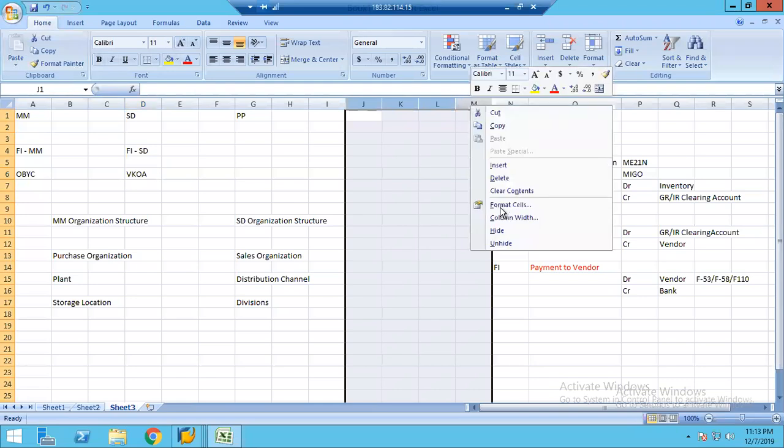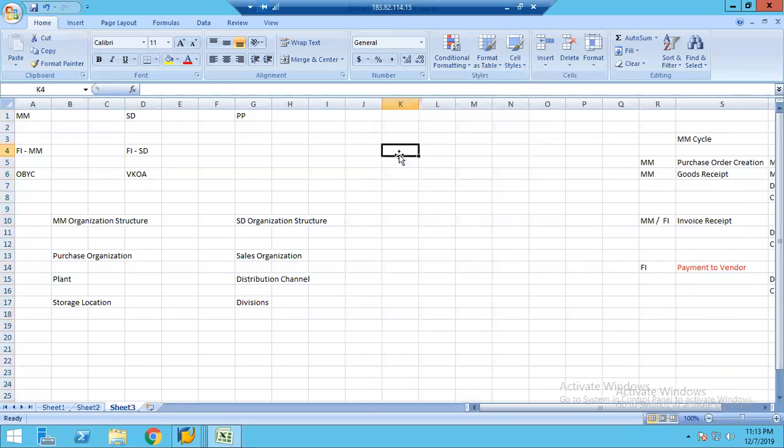Let me explain that sales cycle. If you see, the sales cycle will have sales order creation, then goods delivery and sales invoice.